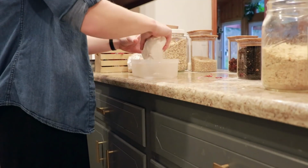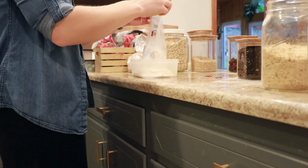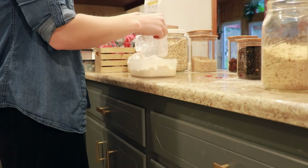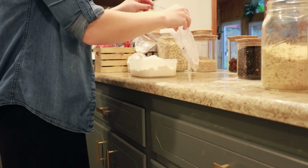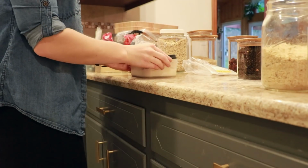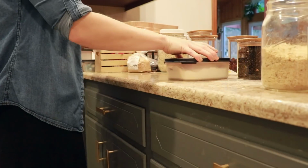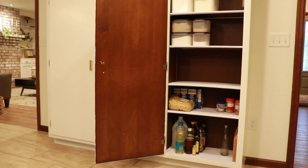Another strange ingredient you might not have in your cabinet, but I always do, is vanilla pudding mix. I like to buy it at the bulk store and then just keep it on hand because I have a really good chocolate chip recipe that calls for vanilla pudding mix. And then I also have a couple other desserty recipes where you mix pudding with ice cream, included in a video in the past. It's just a really great way to take ice cream to stuff and not have to worry about it melting, and it tastes like this really good creamy mousse-y flavor. Anyway, I digress. I'm getting off topic.